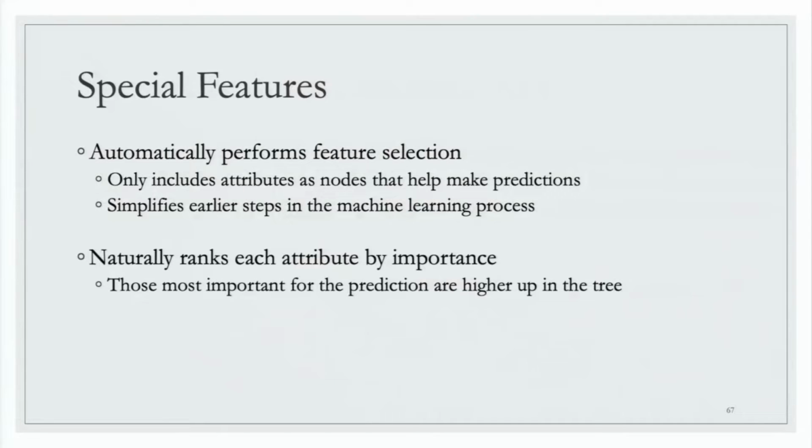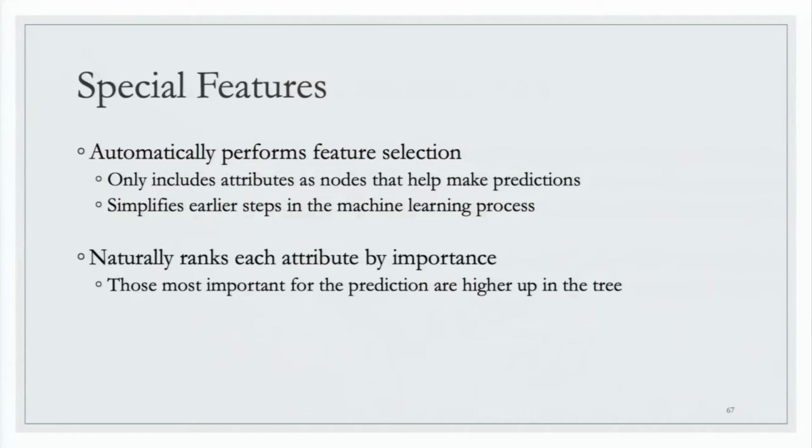It also, the cool thing is it tells us how we can go back and inspect this afterwards to not only understand how it made predictions and what it learned, but we also can see how important each attribute is. The things that appear higher up were more relevant. The things that were at the bottom are less relevant. So we can use that to understand better what happened in our data.